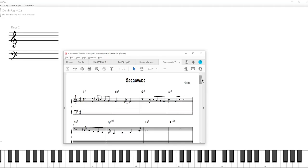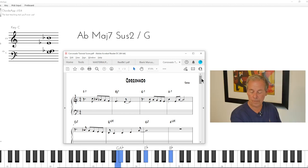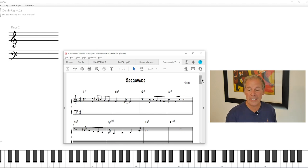There is a 10-bar introduction for Corcovado, and it starts off with this F minor 7. So the first thing I do there is I think about, okay, how do I cover that F minor 7? I don't really need the root because the bass is doing that. And the same thing for B flat 7. So that's a 2 minor 7 to 5 7.